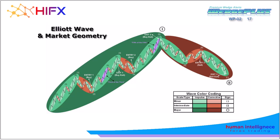And this is frequently where you will see wedges occur. It's in these corrective moves. Wedges can be considered corrections and, for the most part, continuation patterns. So mostly, as we'll learn tomorrow, a wedge continues in the direction from whence it came. And so, as you can see here, if there were wedges in those brown spaces and they occur at the end of each of those green runs, they serve as a continuation pattern for the price and the bigger wave to continue forward.